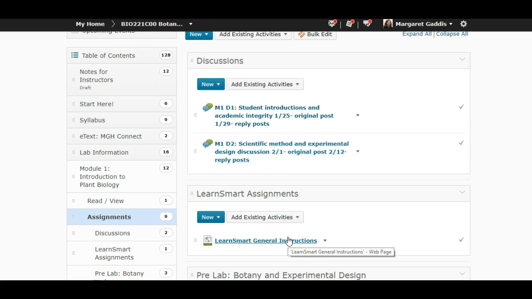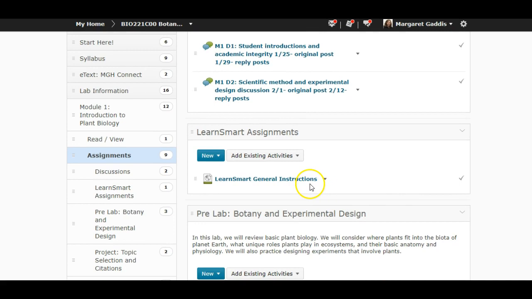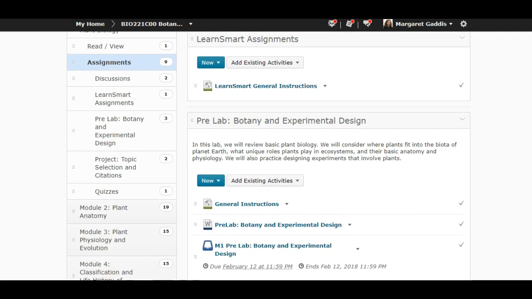Now, we have assignments throughout the semester. These are meant to help you to study. These are Learn Smart assignments. So essentially, if you feel confident in your knowledge, you could start with the Learn Smart assignment and then read the textbook. You'll know right away, working through these assignments, whether or not you need to do more reading or what you need to study, because the cool thing about it is it asks you questions and gives you some learning checks along the way. If you don't answer correctly, then you'll continue to see that information until you start answering questions correctly and demonstrate knowledge, and then you'll move past those learning outcomes.